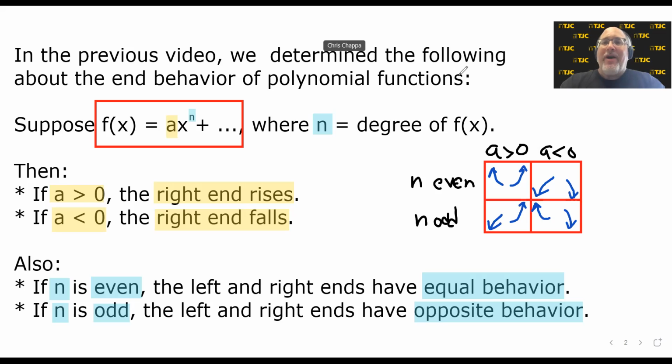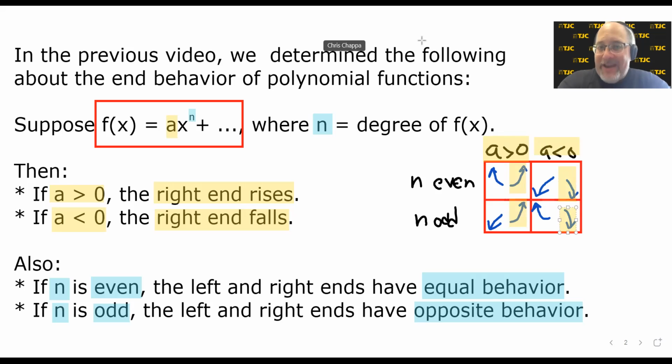So you could summarize all four combinations of end behavior in this table, and I guess you could commit it to memory. But if you don't have a reason for putting the arrows where, then it's just hopefully that I remember it looks like this. Just remember, a, the leading coefficient sign, tells you which way the right end points. So positive is up, negative is down. Going to highlight in yellow real quick. When a is positive, that means the right end goes up. And when a is negative, that means the right end goes down.